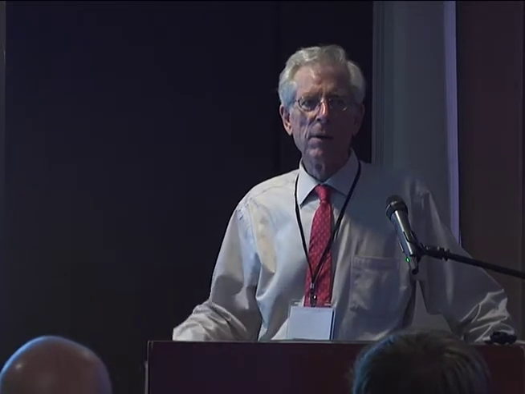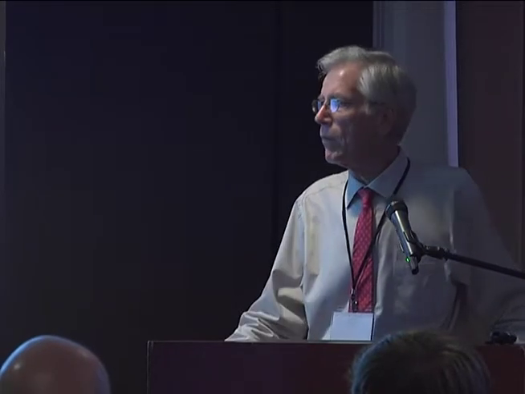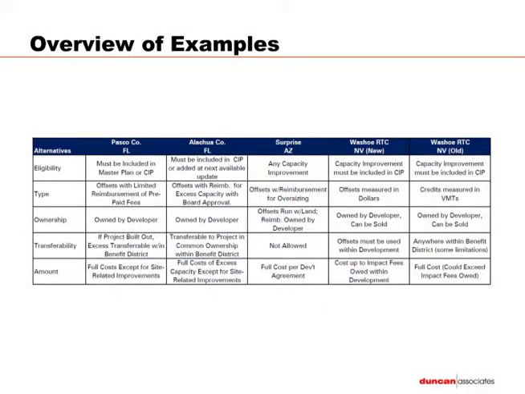So the problem being they just had all these credits floating around out there that were so numerous that they weren't getting any impact fee revenue. The credits were being transferred, they were widely available. So the credits were owned by the developer, could be sold, and that's still the case. Anywhere within the benefit district, you had to use offsets within the development. So that was a big change. So up to the amount of the fee that would otherwise be due from that development, you only get credit in that development. So you can't transfer those anymore.